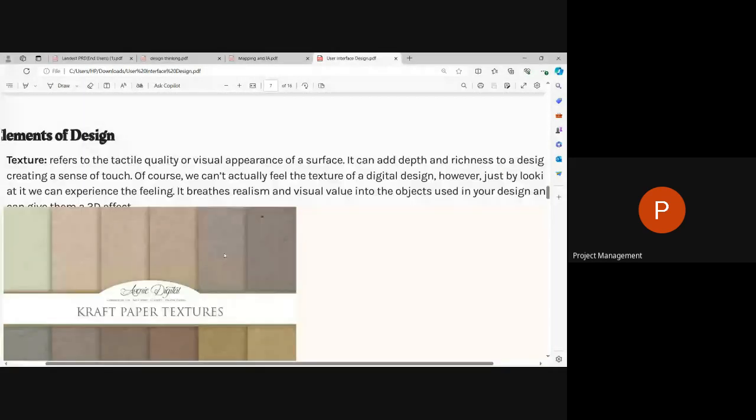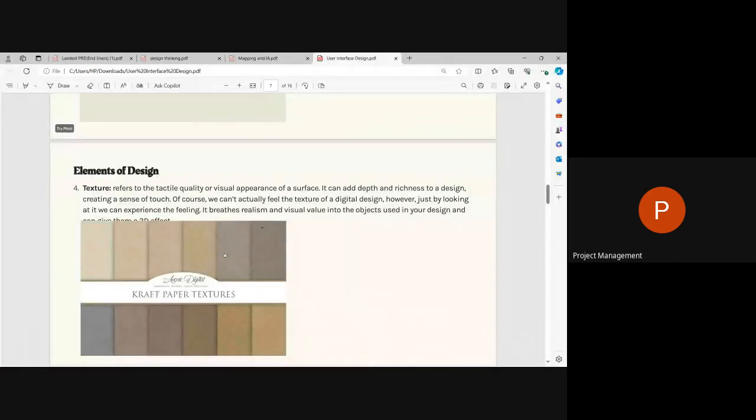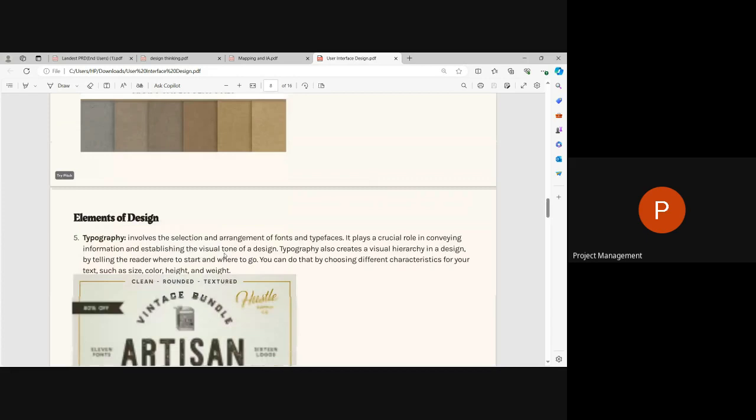All right, so that's for the texture parts. This texture brings realism and visual value to the objects that we are trying to design, because there are times that we want to use a texture as a background. So these things are very important. There are sometimes that maybe you want to add an image, or you want to draw a shape, just to act like a switch, so there are times that you have to work with the texture parts.